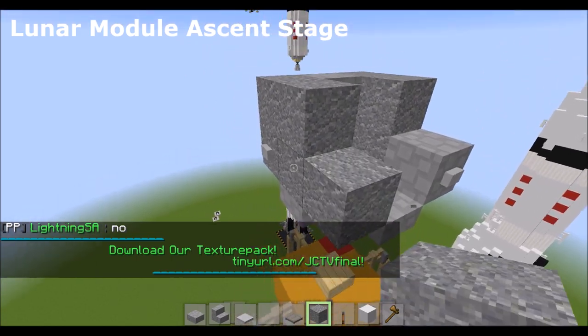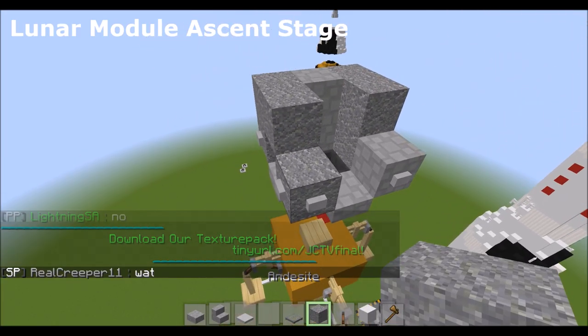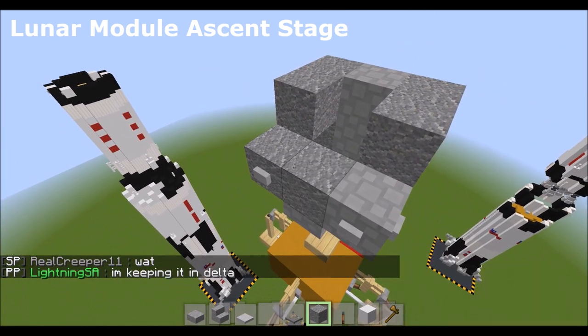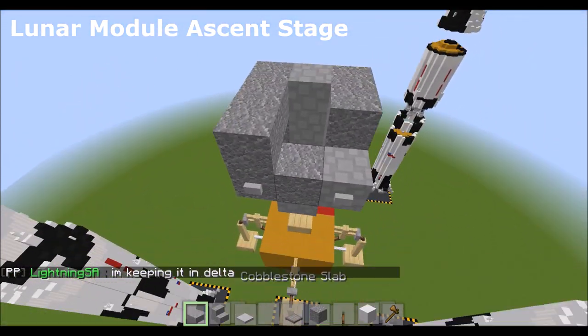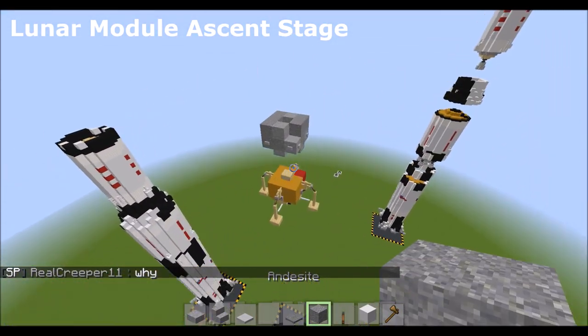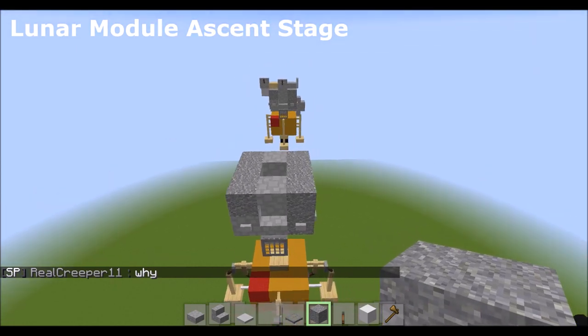I'm just going to fix that because I want everything to be perfect in an unnatural way. So you've got your andesite there. Andesite to the right, was it? I've forgotten already. Yes, okay. Then andesite up there, cobblestone full block. And then andesite up there. That'll kind of finish off this little boxy shape.